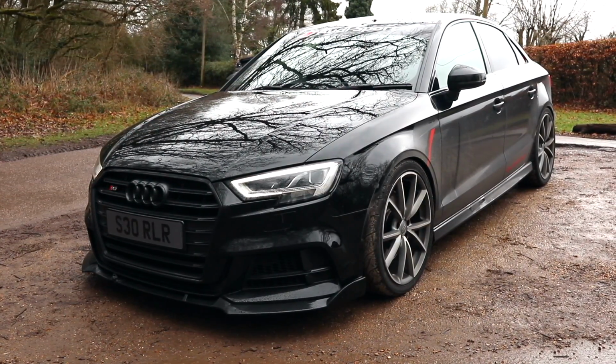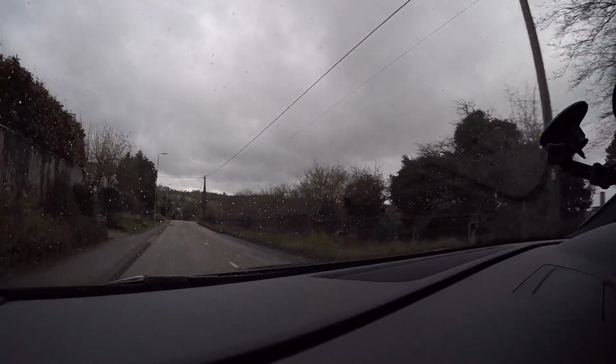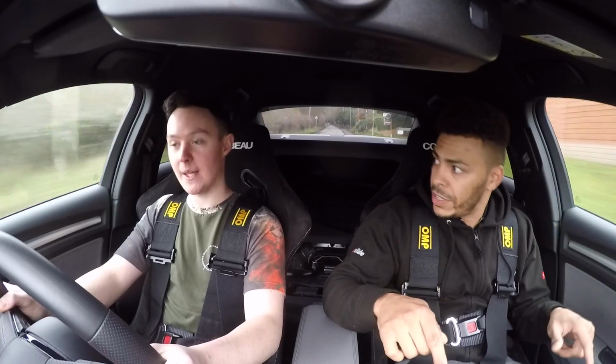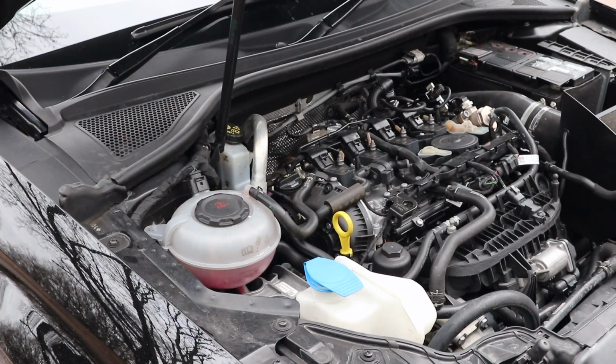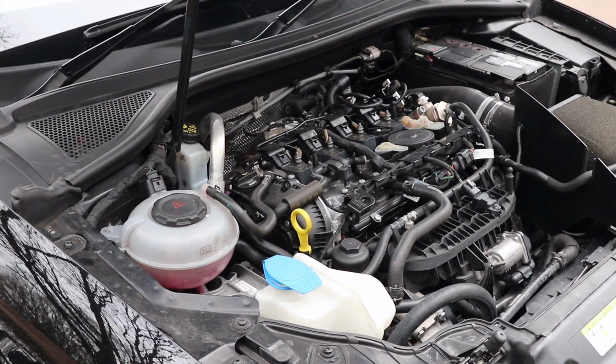There wasn't really any other car on the market at the time, brand new, that I thought was a good competitor for the car. And I knew these had good potential in the engine. Yeah, because this is the newer engine. Stock, it's 310 brake. And the gearbox is 7-speed, instead of the 6.